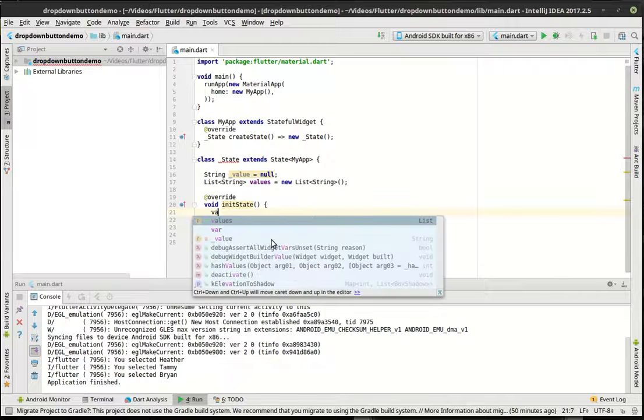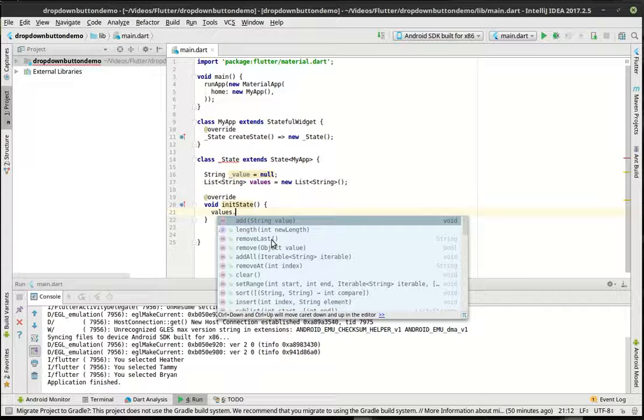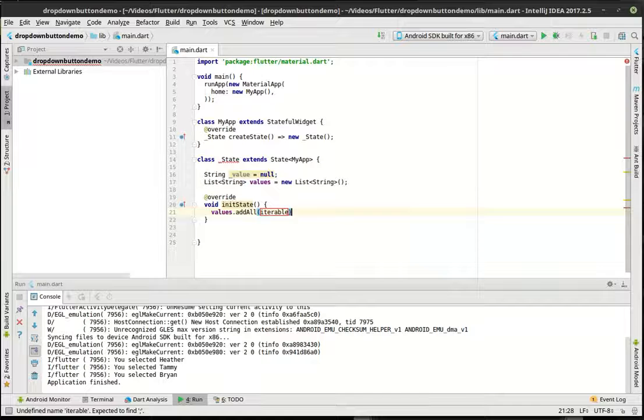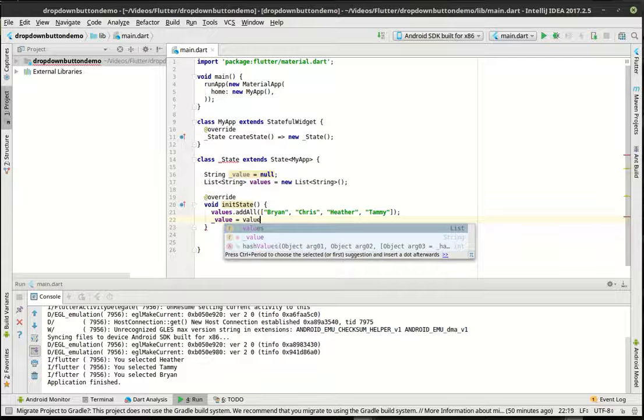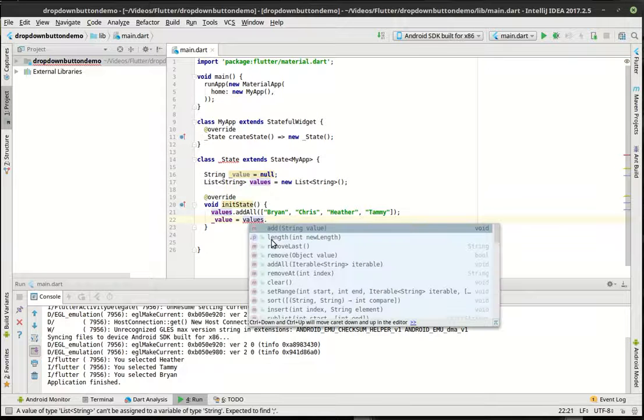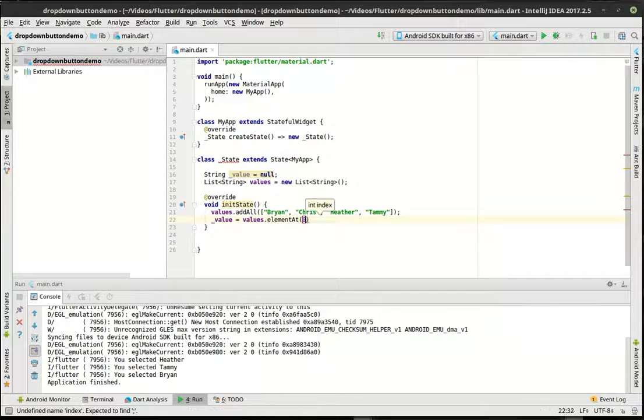We're going to say values dot add all, and from here we're going to actually add all those items in there, and then our value is going to be values dot element at, and we're going to give it the 0 position.